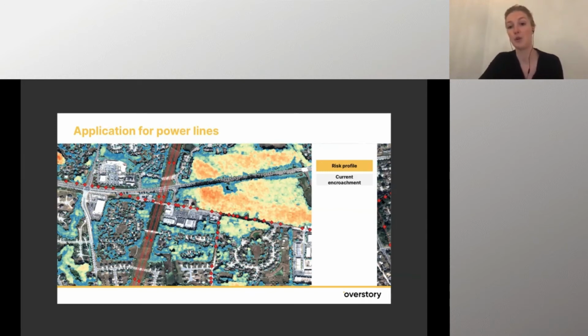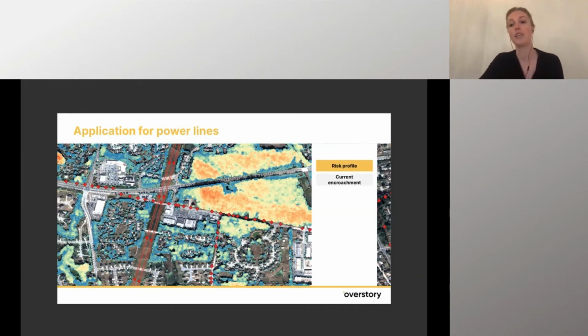This gives a view of current encroachments, and it gives a view of proximity of trees to the line or to the pole, as well as the height of the tree extracted. And you see that in this picture with the color visualization, but every pixel has a value, of course. The beauty of satellite data here is that this can be done every single day for all parts of the grid.